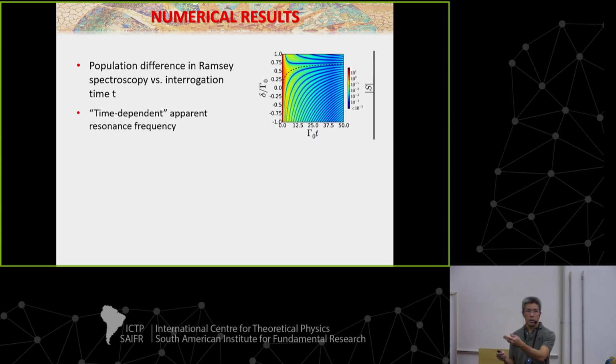Another thing you can do is, after you wait some time, close the Ramsey sequence by applying this second minus pi over 2 pulse. What I'm plotting on the color scale here is the population difference between the excited and ground states. You would expect an oscillatory behavior in time because you're precessing around the Bloch sphere. But what you see is that there's also some non-trivial dependence on delta. If these were independent systems, there should be no features along a fixed direction. But you see that there are, and from that you can infer that there are some types of interactions.